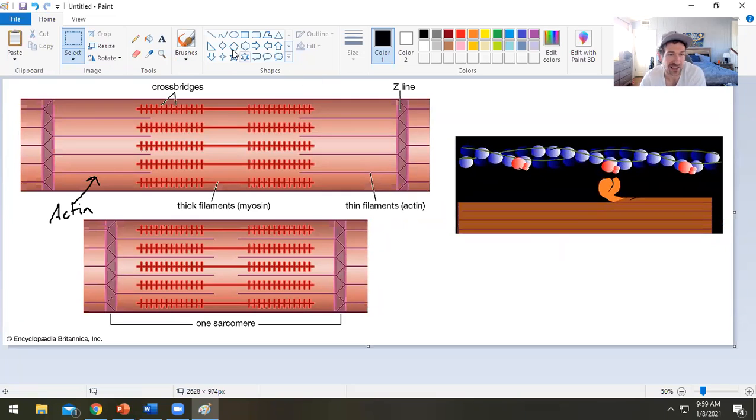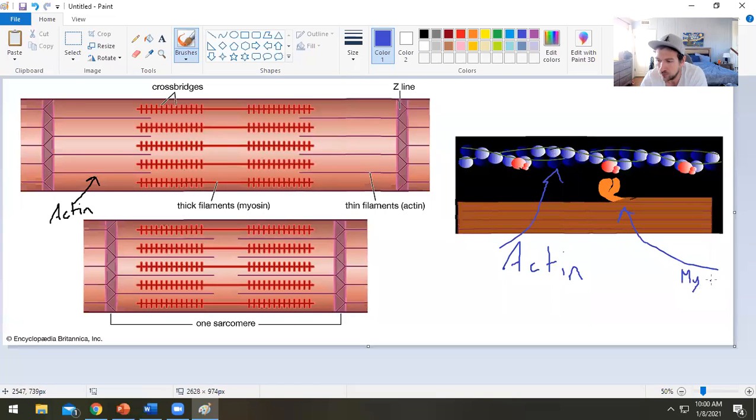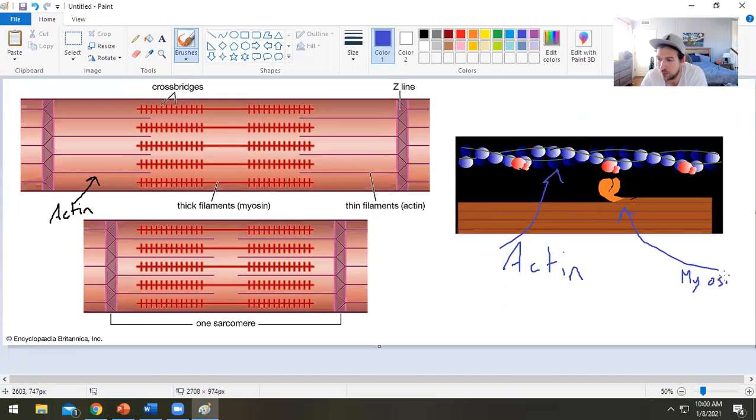All right. So this is what actin actually looks like when you zoom in, right? I guess I have to use a different color arrow here. So this is your actin strand right here. And you can see when you zoom in on it like crazy, it has these little binding sites. See all these little tiny blue dots? Those are all binding sites that your myosin, these really large proteins, want to bind to. Myosin have these little heads on them that can grab actin strands, okay? They're not going to grab the red ones. We'll talk about what those are in just a second, but they're going to grab any of the little blue bits there, okay? So that is actin.